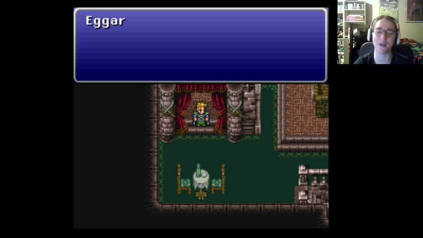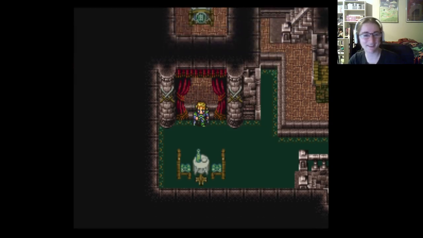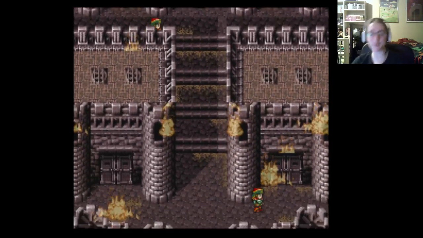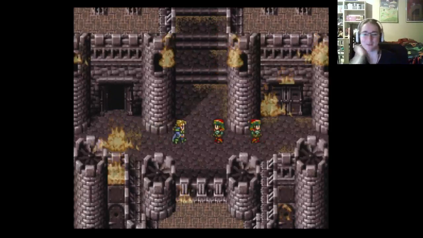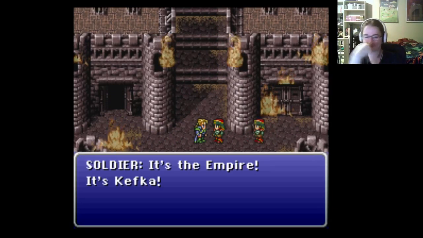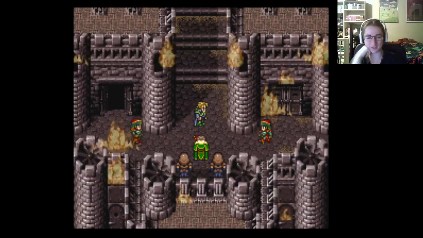Now that I know that all the beds are like you just stand behind the cover, every time I see a character in bed, it's hilarious to me. I mean, it's a great solution in terms of the mechanics of the game, but it's just... Oh no, they're burning down the stone castle in the middle of the desert. It's Kefka.